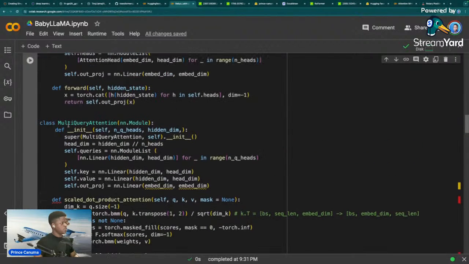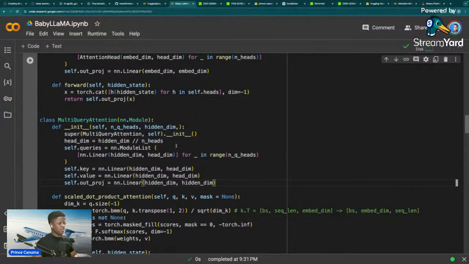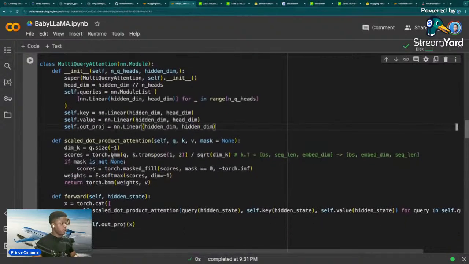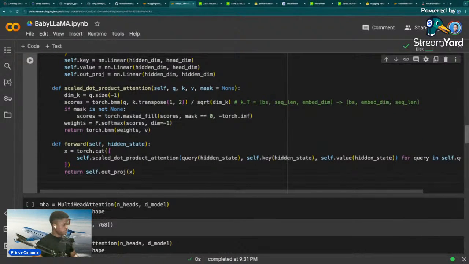Yeah, it should be okay. Or did I embed dimensions? So yeah, we are just going to call this the hidden state. We can call it embed, it's okay. All right. So I guess we can run this now.